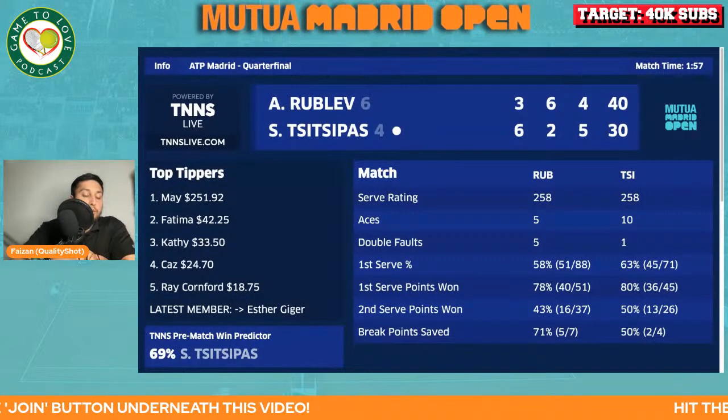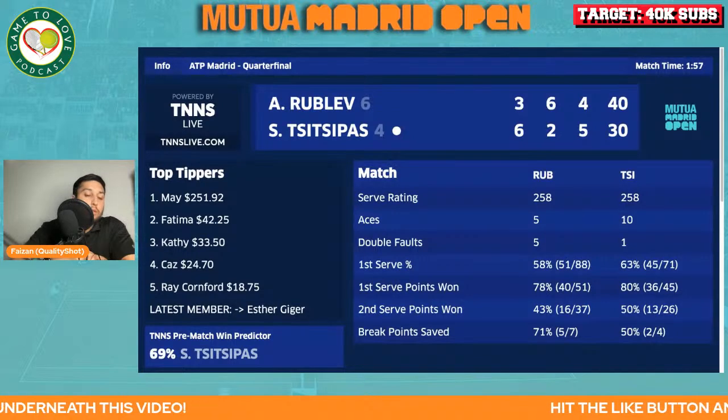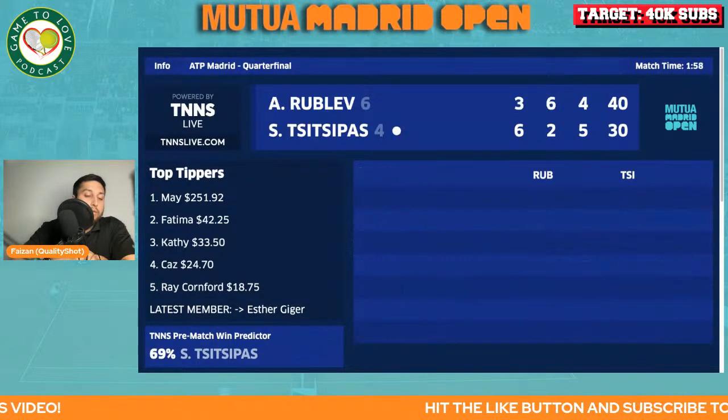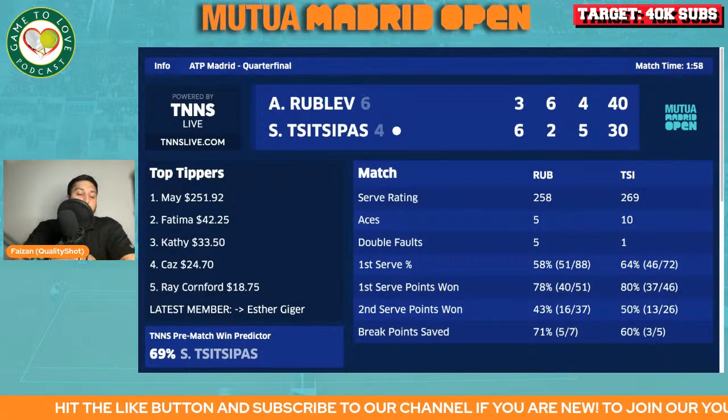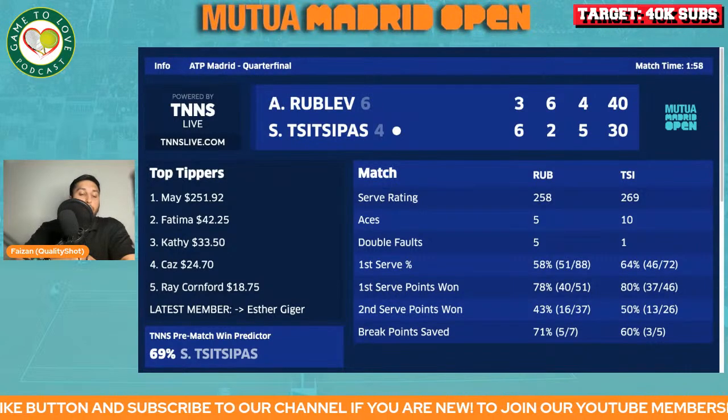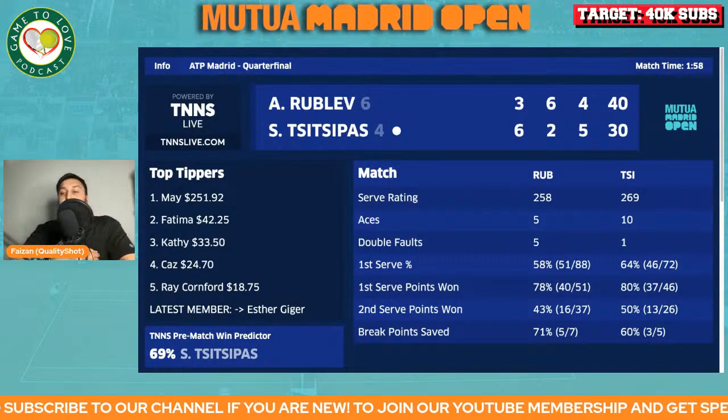Here we go, 30-40, break point number 2. Tsitsipas goes big into the backhand of Rublev. Oh, it's gone long with the backhand return. They're going to check it, I think. I think it's gone long. So it's going to be deuce. And he had 2 break point opportunities. He's burnt them. Oh, dear.